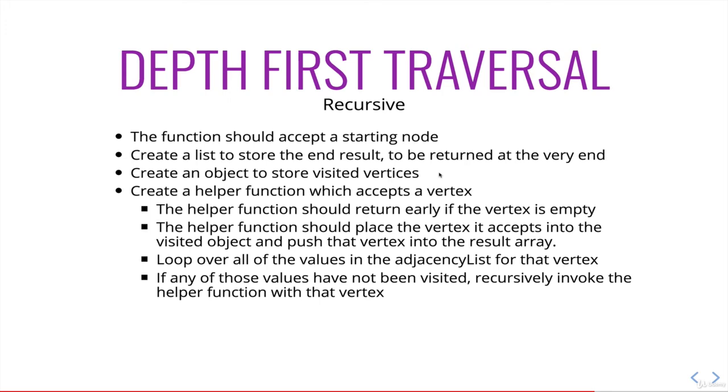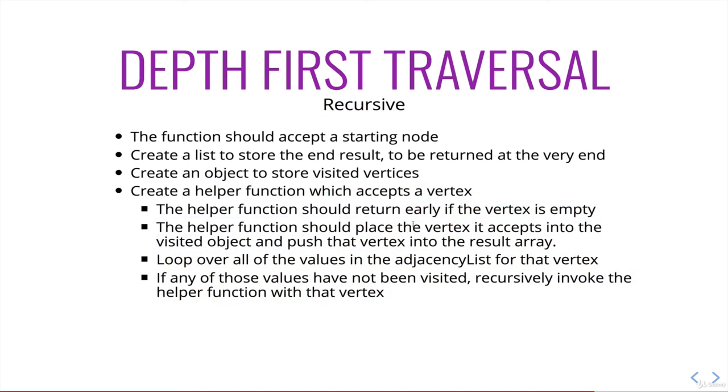It first originally calls our recursive function because, I don't know if you remember from the recursive section, we talked about helper method recursion, where sometimes you need some data to persist. So you can't just have one recursive function that calls itself. You might need an outer function. So that's the case here. Okay, so your helper function should return early if the vertex is empty. The helper function accepts a vertex. If it's empty, we're done.